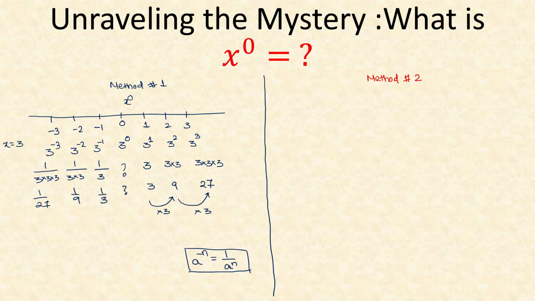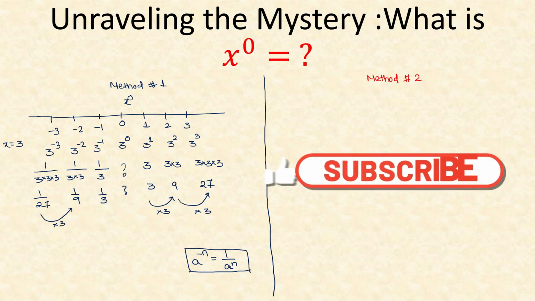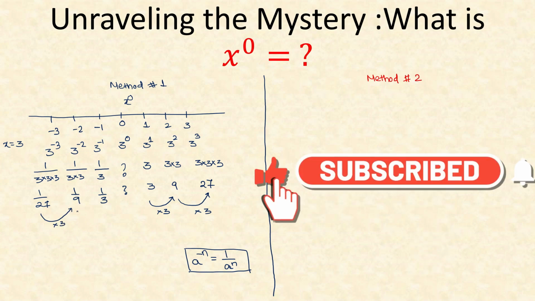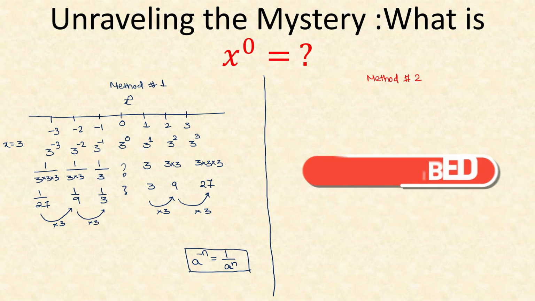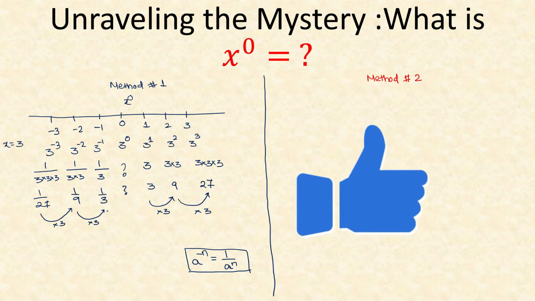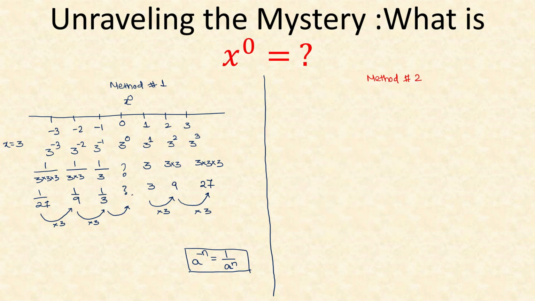Let us go to the left hand side. So this is 1 by 27. As you can see, if you multiply it by 3, then you can find 1 by 9. Then in 1 by 9, if you multiply it by 3, then you can get 1 by 3. Now you need to tell me what I need to multiply to get this one. Obviously, this is a sequence where we are getting the next number by multiplying by 3. So the next number is 1 by 3 multiplied by 3, that is 1.